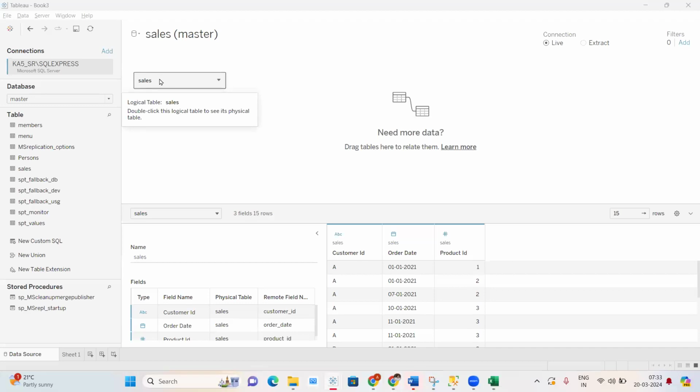It is just updated at the end of the day. So let's say today is the 20th, so till the 19th you will have data. But the mode through which you have connected is live. It means that Tableau is connected directly.